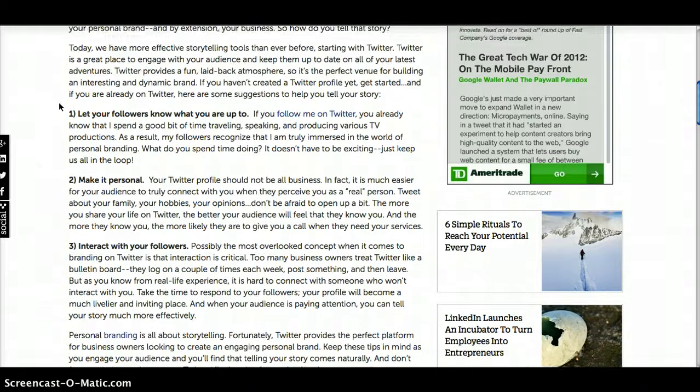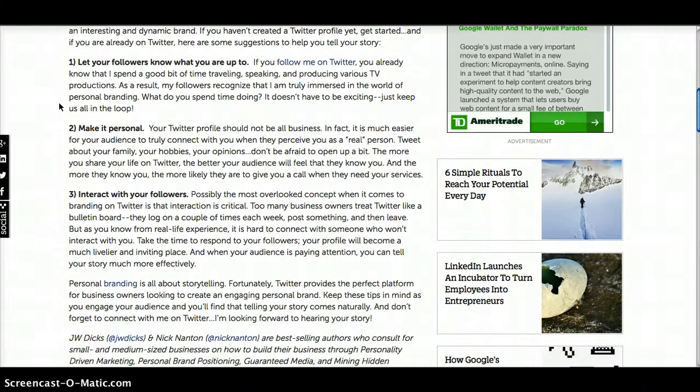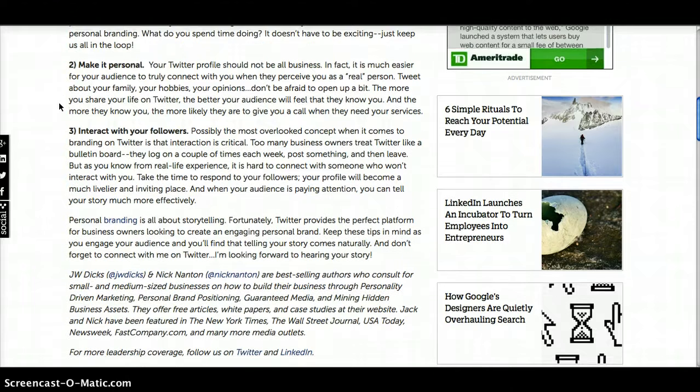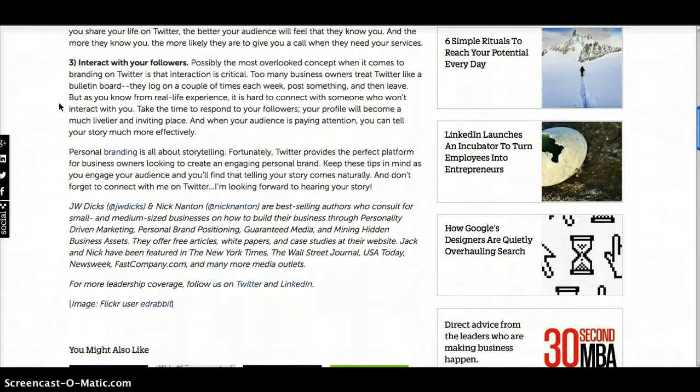So the tips that they give are: let your followers know what you're up to. Make it personal. Your Twitter profile should not be all about business. You should share other stuff like your family, hobbies, opinions. Don't be afraid to open up a little bit and interact with your followers.